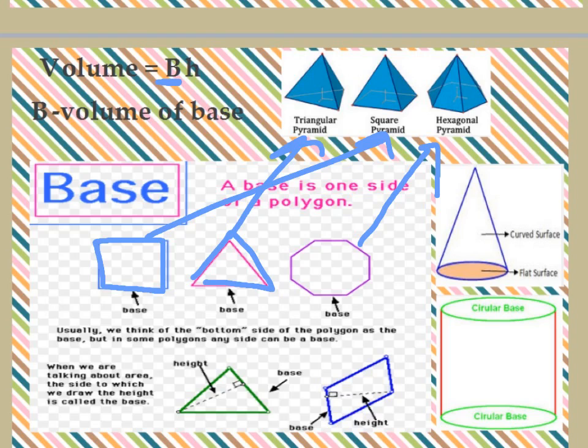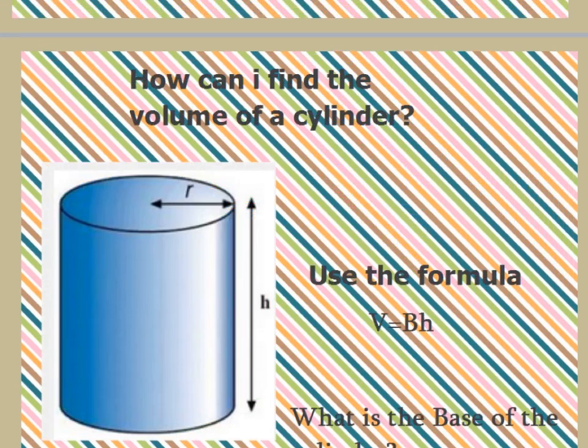So you always got to know for a cylinder, you've got to find the area of the base, which is the circle, and then multiply it times the height. So big B stands for area of the base, and for each object it's going to be a little bit different. For the cylinder, the base is a circle, multiply it times the height. Alright, so like we said, the formula for a cylinder is big B, little h. That means find the area of this circle. Once you find the area, multiply it by the height.